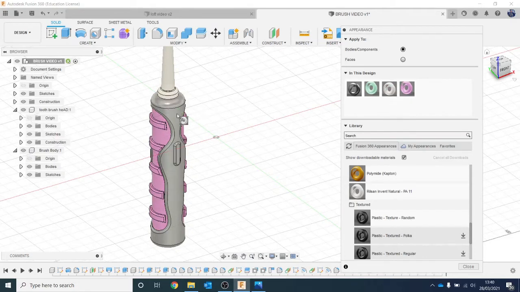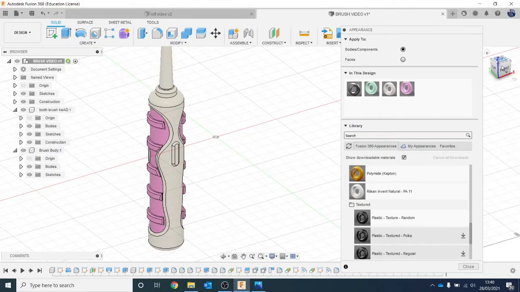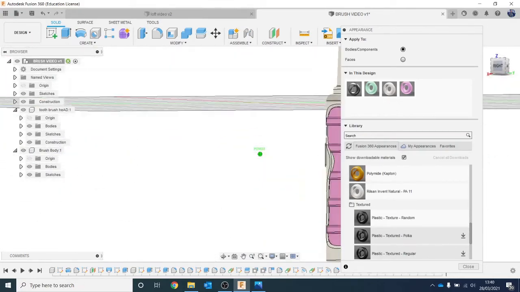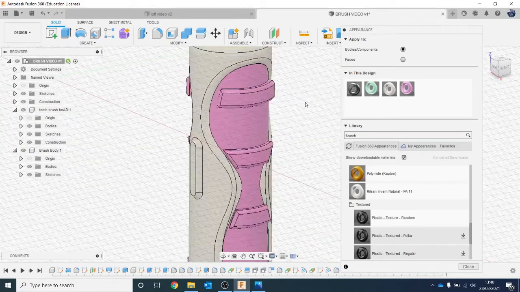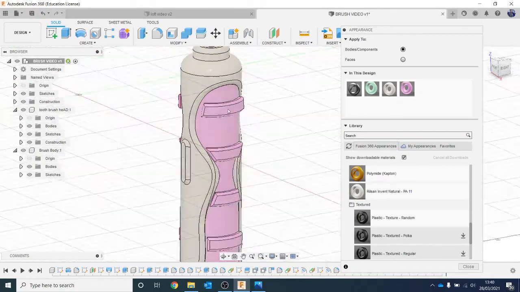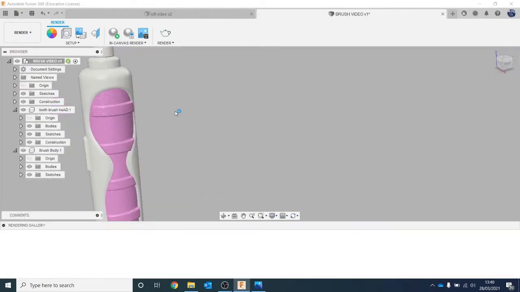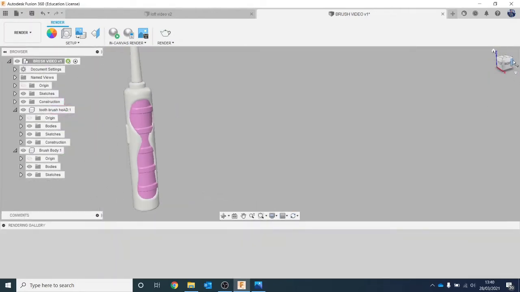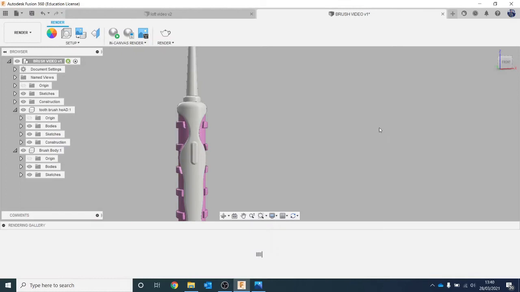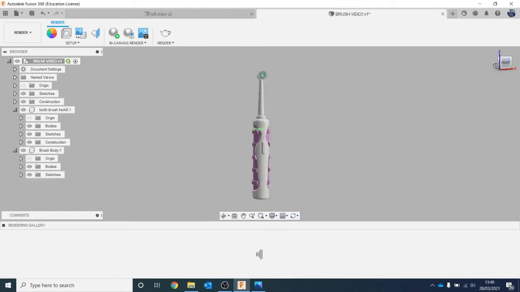Let's bring this over, keep the colours we want. So if you look in there, you can start to see the textured parts, so you can see how it's starting to look. So let's just keep, remember it's a good habit to just sort of jump into render and see how things are looking. I'm really pleased with that.